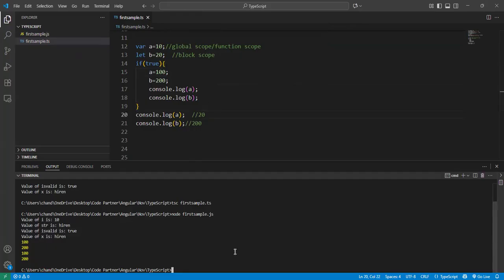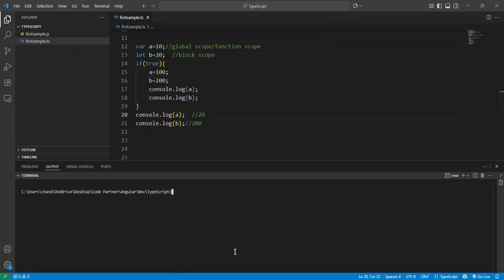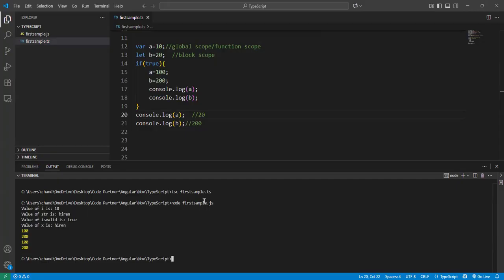Then clear. Then A, B. What is the output here? So the output is 100. 100, 200 is okay.